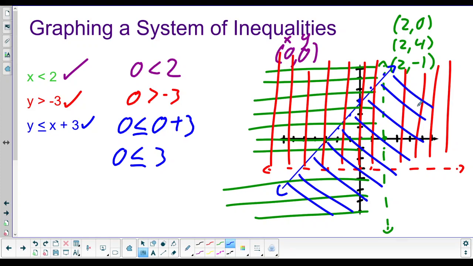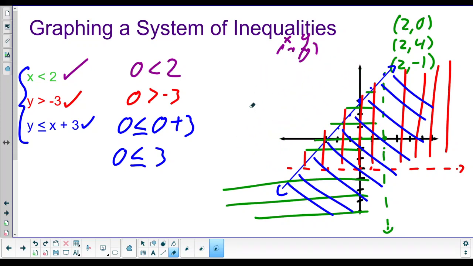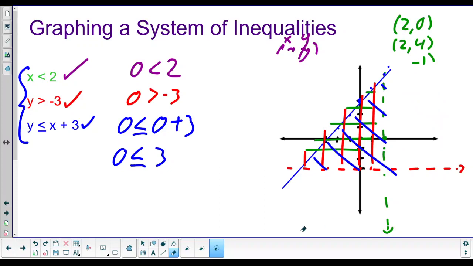Okay. So the solution to this system of inequalities is the place where all of these are overlapping. So I'm going to erase everywhere all 3 colors don't overlap. So I'm missing blue up here, so we'll get rid of all this stuff. Let's see, down here I'm missing red. Red goes up, so I got to erase this chunk here. And then over here we're missing green because green goes this way. So I got to erase all this stuff. Okay. So our solution is any point inside this triangle.